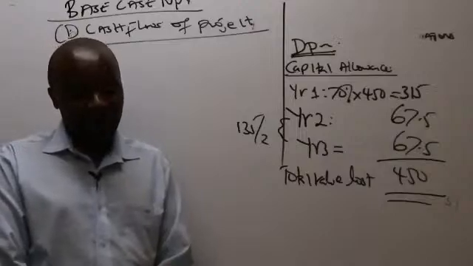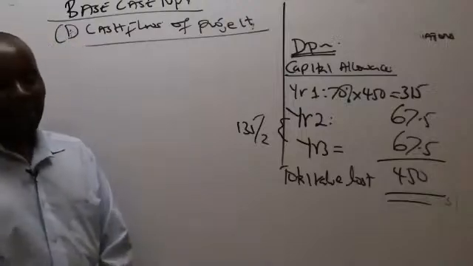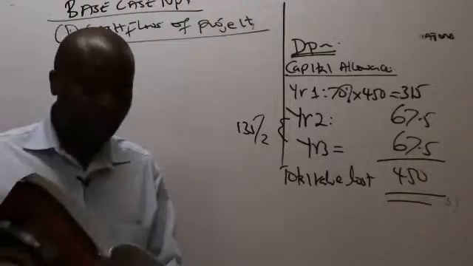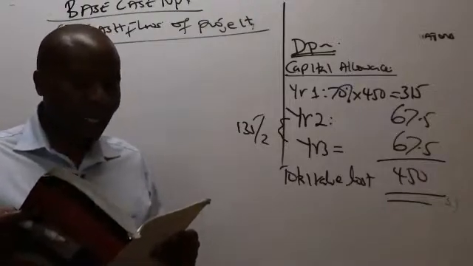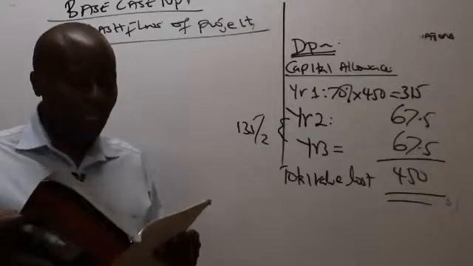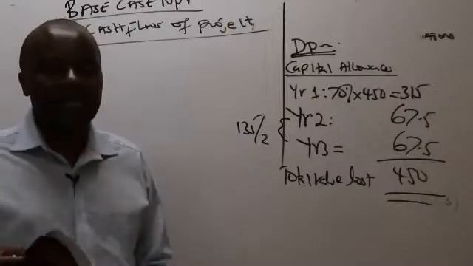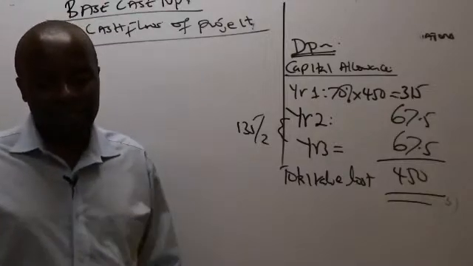Abdi is asking why divide by 2. We are dividing by 2 simply because they have told us in the question. If you read this question very well, there is a paragraph where they told us 70% initial capital allowance and the balance will be written off evenly over the remainder of the asset's life. And remember, the asset's life has got how many years? 3 years. Has got 3 years.